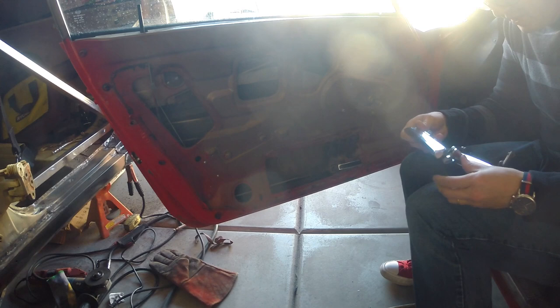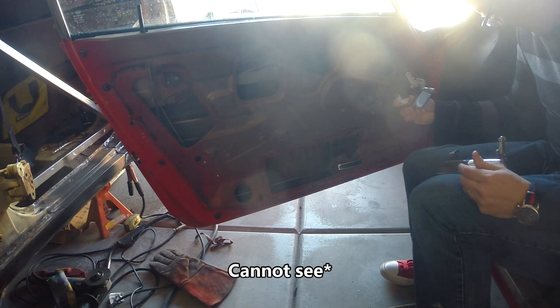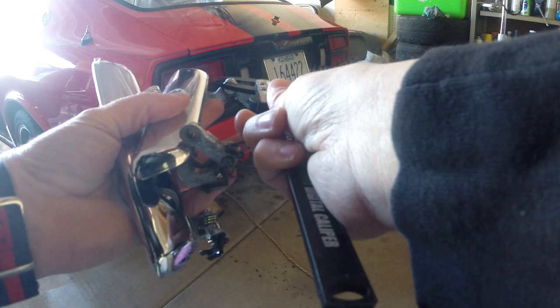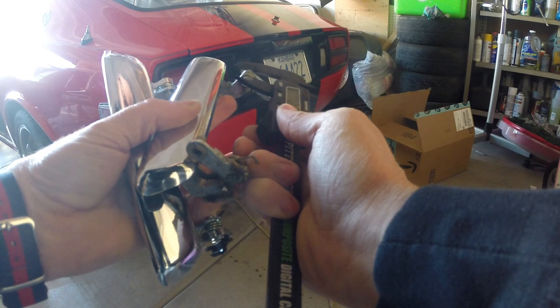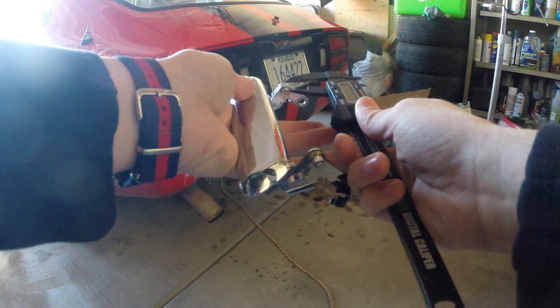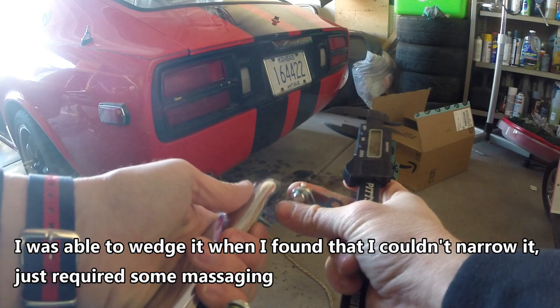So looking at the old door handle versus the new door handle, you can see that there's quite a bit of difference in the way that they're set up. First major difference here, looking at the original door handle, you had a width of 0.55 inches or 14 mil, 13.7-ish mil on the old one, and then you look at the new one, and it is 15.7, and that extra 2 mil is making it so I can't get it into the slots inside the car, on the actual outer door panel.